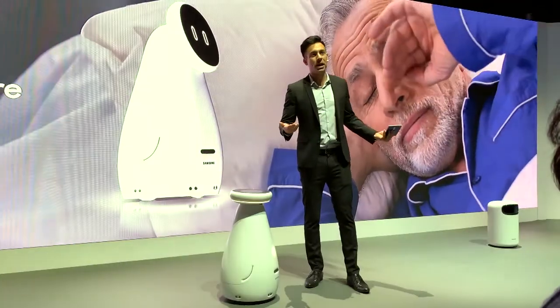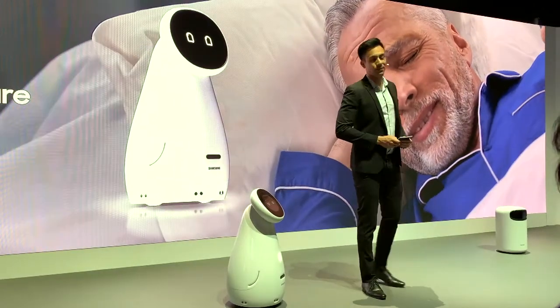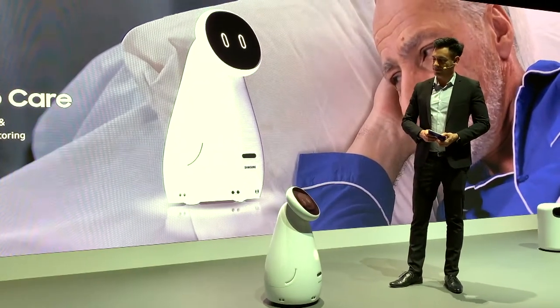In the morning when you wake up, the robot greets you and gives you a summary of how you slept the night before. Good morning, Jesse. Did you sleep well? You slept a total of 8 hours. You slept deeply for 4 hours.